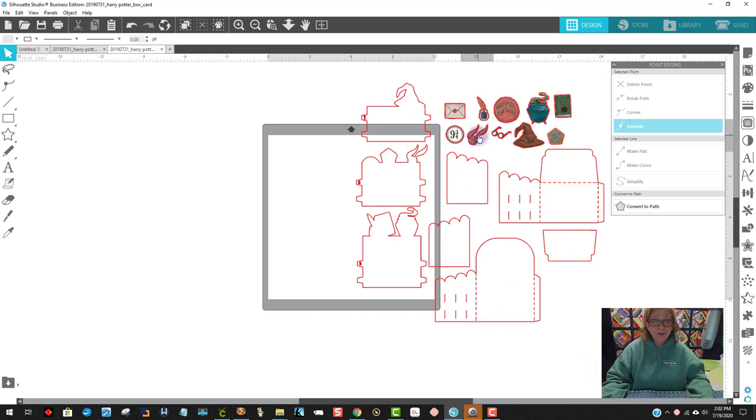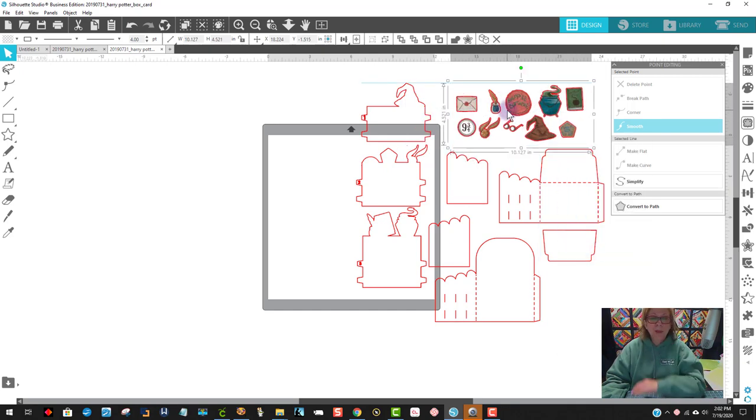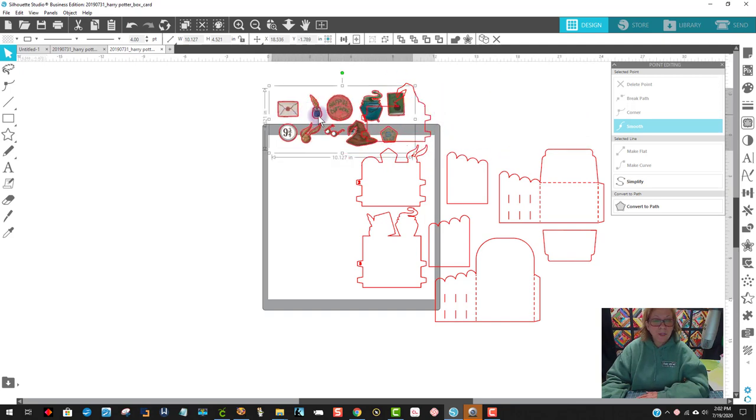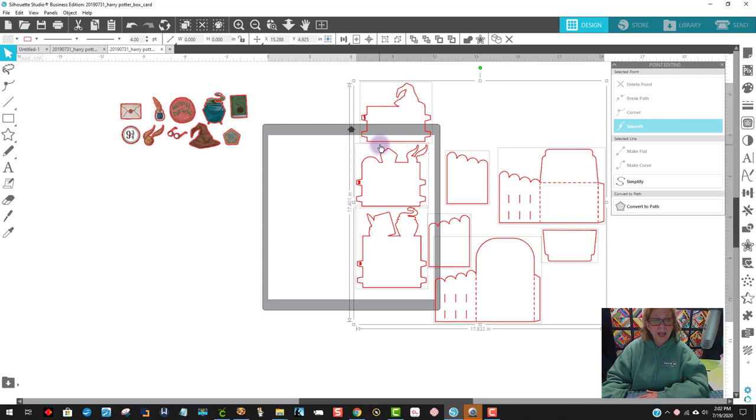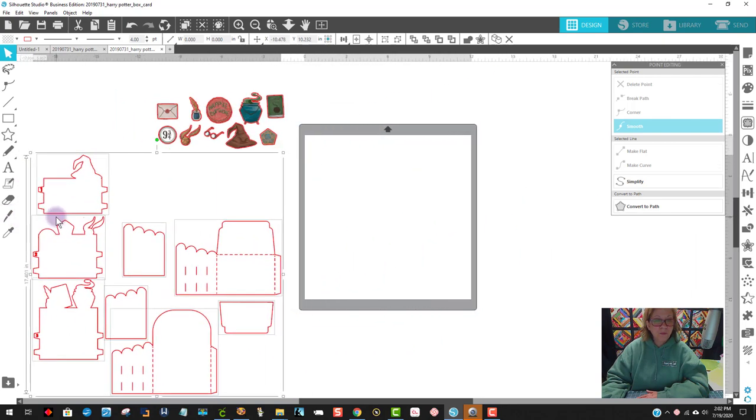Here's what I would need to do though. This part, I would want to group these guys back together again, then right click and group, because these are going to be print then cuts. So I would do these things in two different steps, or maybe three. I like to move everything over here before I use it, and then start on this side, moving them over as I use them. So I'm just going to show you this very quickly for Silhouette, and then we're going to mainly focus on Cricut. So don't be discouraged, you Cricut people.